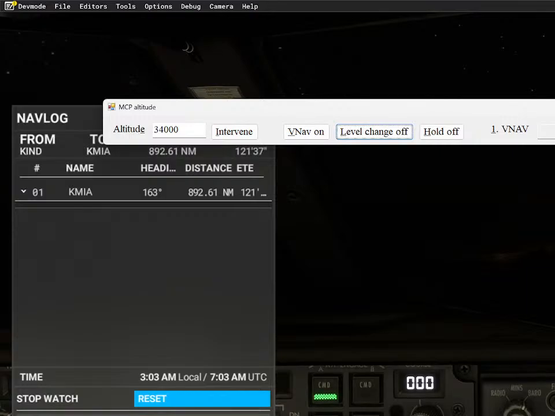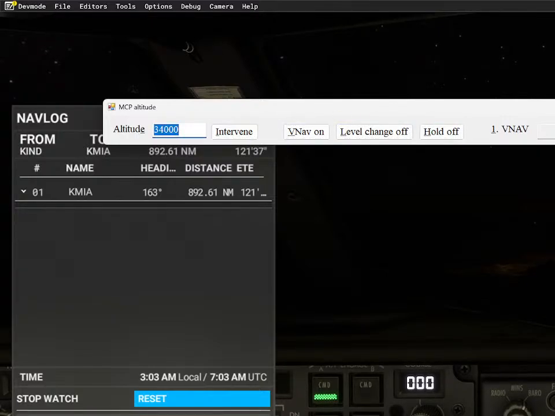Zero feet per minute, 7 feet per minute, 20 feet per minute, 36 feet per minute. It's going to climb. 59 feet per minute, 89 feet per minute. Yeah, I think it's going to climb. 157 feet per minute, 282 feet per minute. Okay. 430 feet per minute. All right, now we're climbing to 34,000. Jesus.